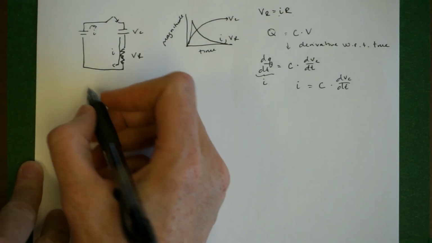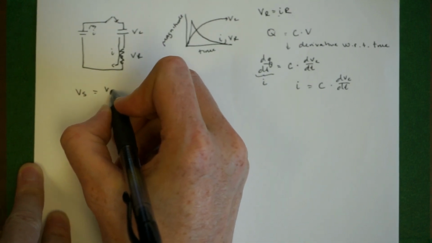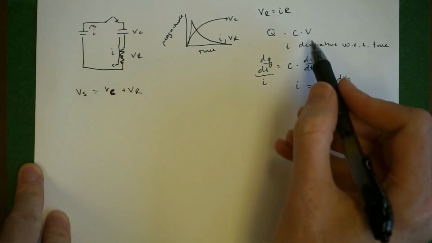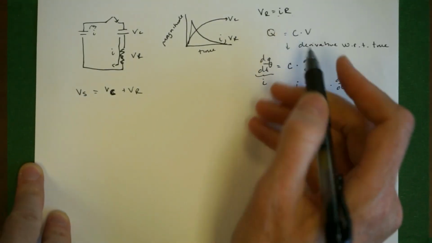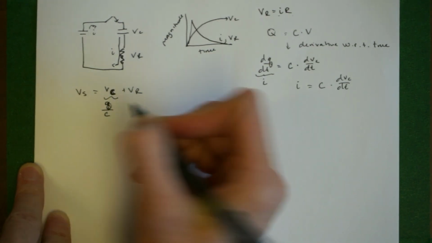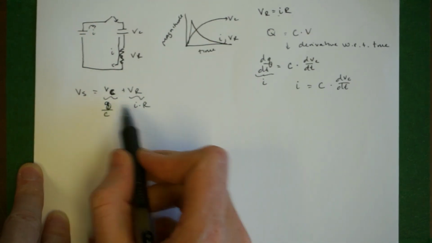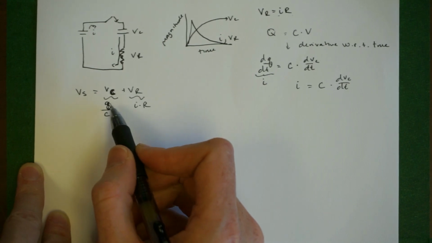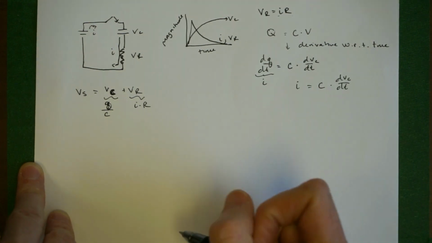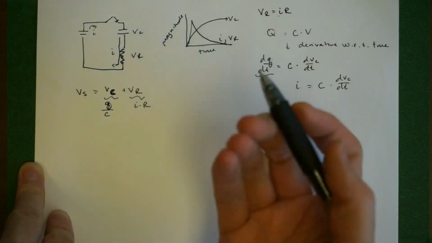So when we're thinking about the voltage, we have the supply voltage, and that equals the sum of the voltage across the capacitor plus the voltage across the resistor. So the voltage across the capacitor is driven by this equation. So that one is little q over C, and this one is I times R. So I'm using lowercase values here. Again, this is the instantaneous charge that has been stored at whatever moment we're at, and this is the instantaneous current that is flowing at whatever moment we're at. So that is how we write those voltages.